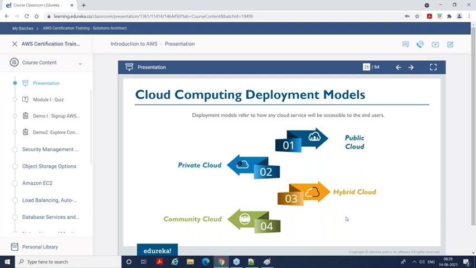Can I say community is nothing but a group of like-minded people? See, group is not a big deal, but a group of like-minded people. Can I say that would be an apt definition of community? A group of like-minded organizations, a group of like-minded people.